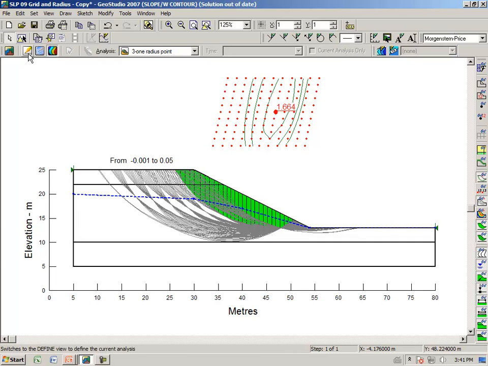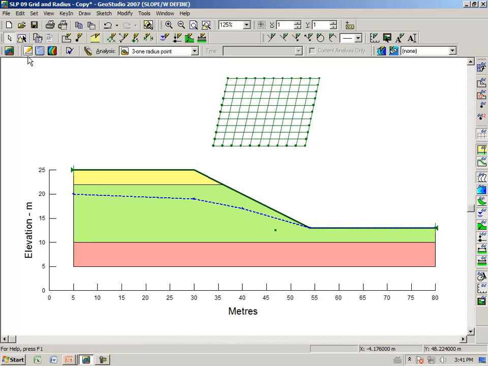Going back to the define view, finally, it is useful to sometimes look at one trial slip surface. This is particularly helpful sometimes in sorting out problems and looking at differences on different conditions.